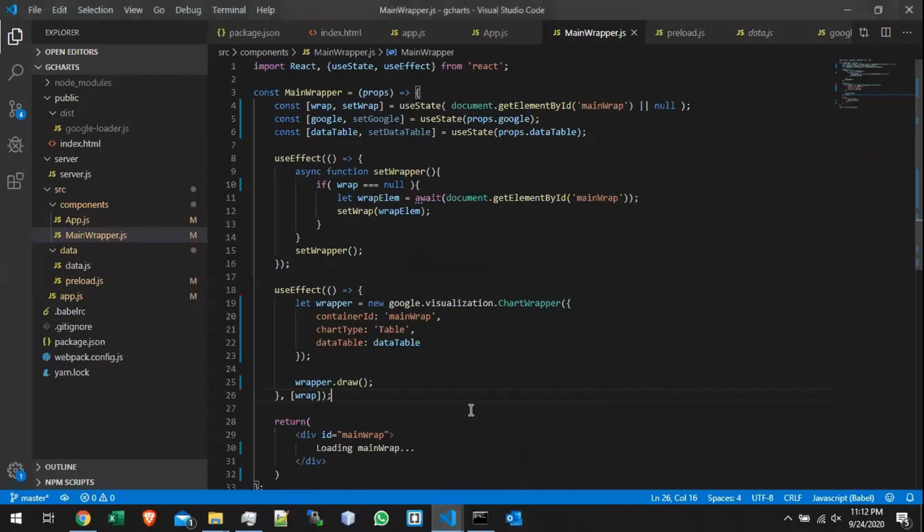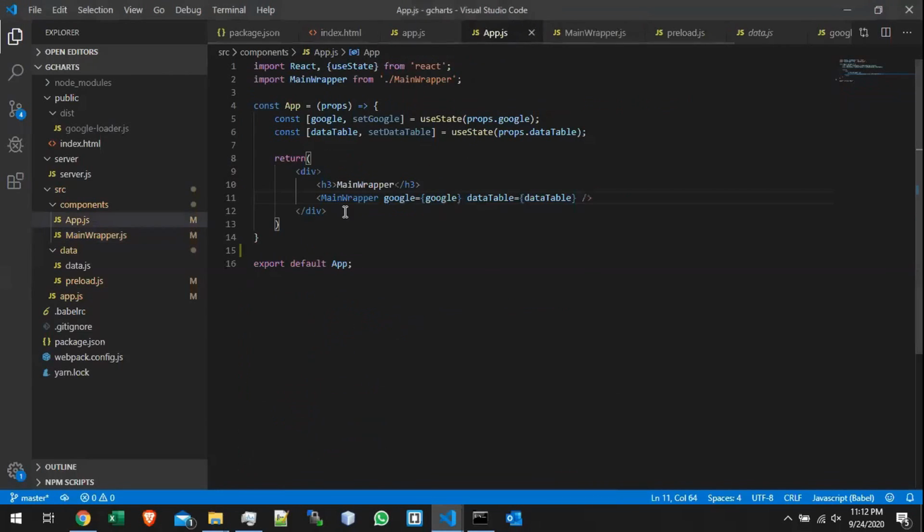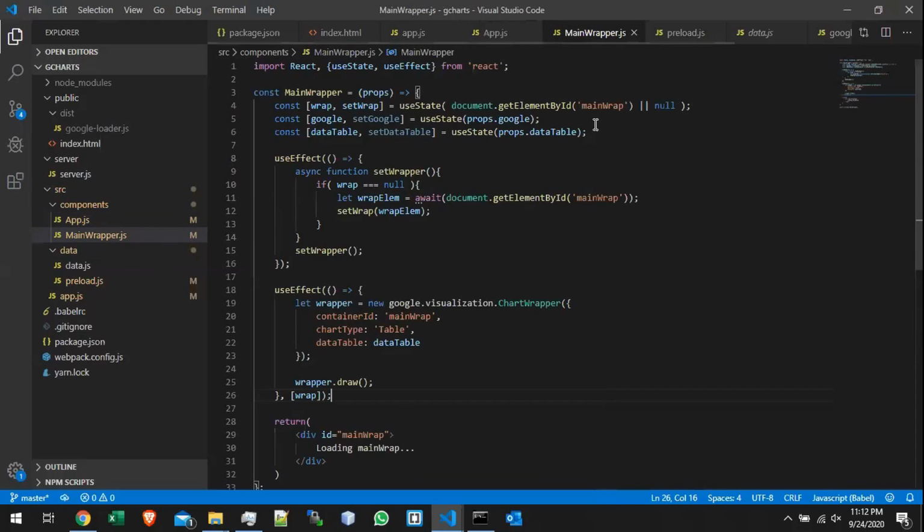So what we were able to do in this video was draw the chart wrapper by creating a new component, the main wrapper. We passed data table and Google down through the component tree until we got to main wrapper.